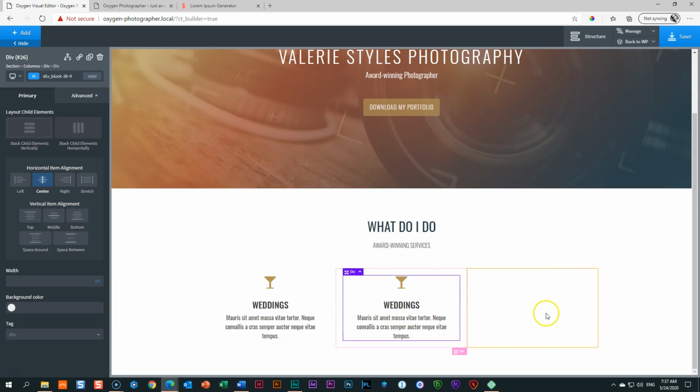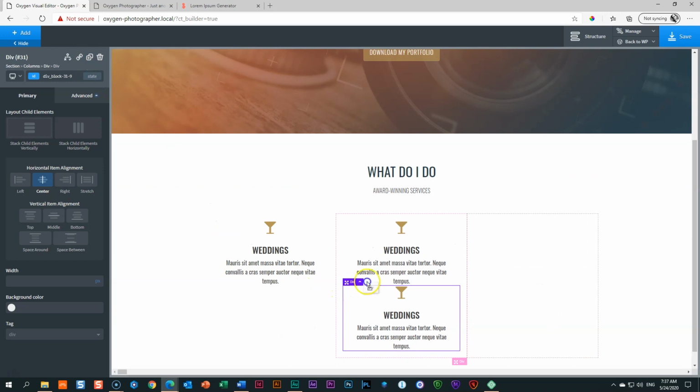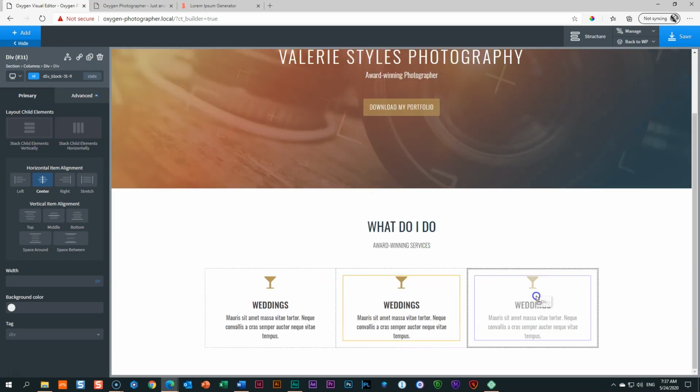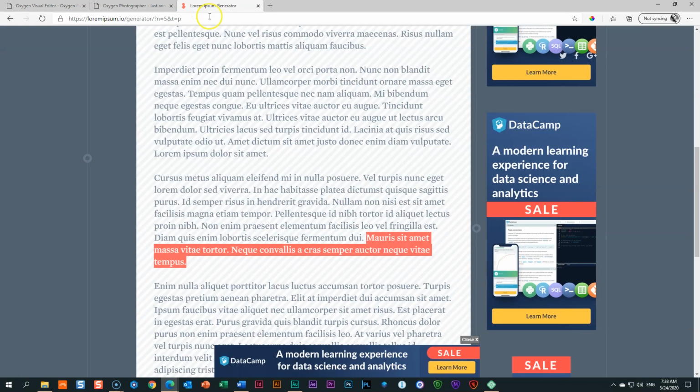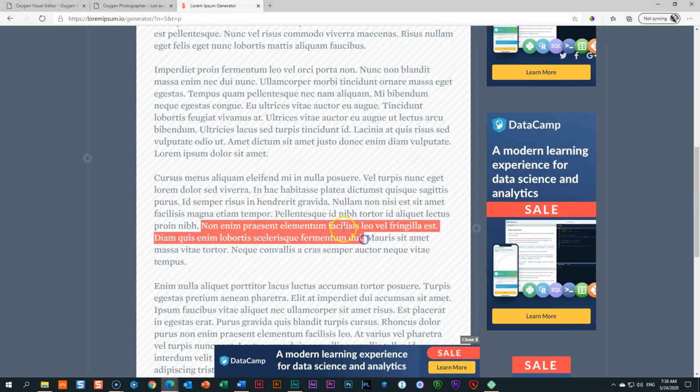And we do the same because we want one for this column as well. Duplicate it again, drag it until you see it looks nicely and drop it. And now all you need to do is make changes to the text. So this one I'm going to call Portraits and I'll leave the Lorem Ipsum. And this one I'll call Newborns. In fact, let's not leave the Lorem Ipsum. Let's change that too so we have different text and different spacing.